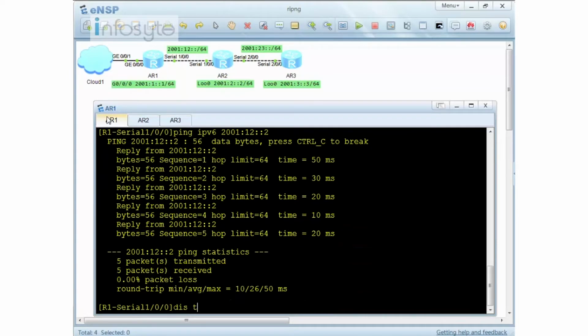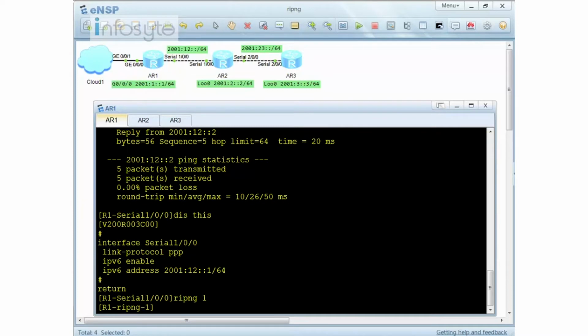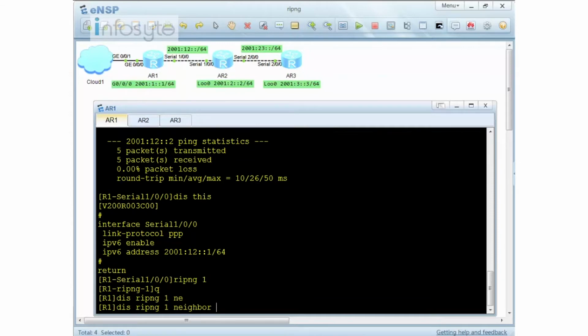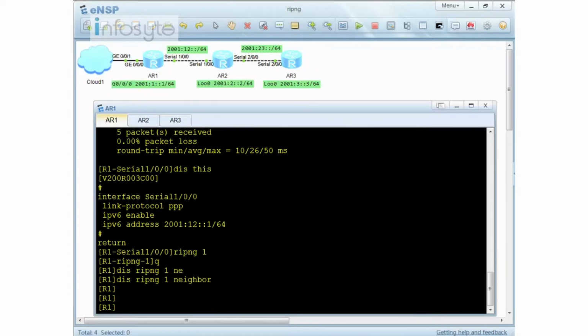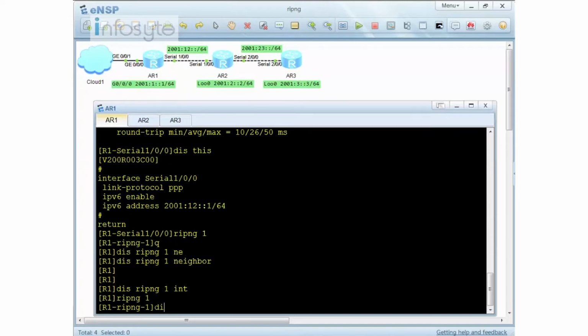It seems like the ripng is not enabled here. That's the reason. Let me check display ripng 1 neighbor and my interface. Let me have a look here.